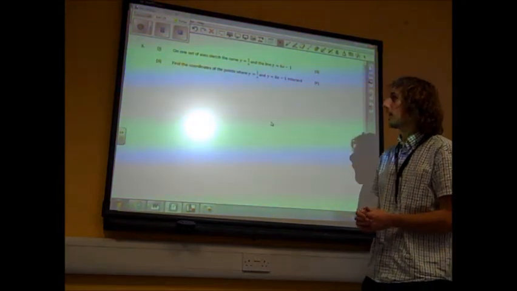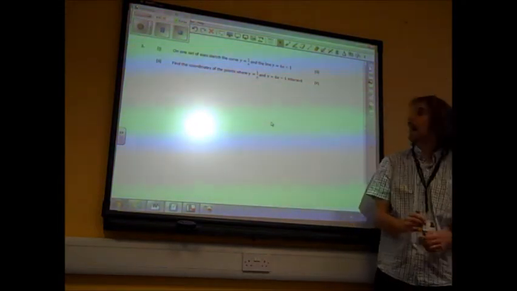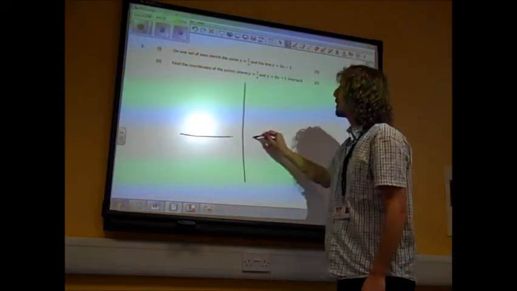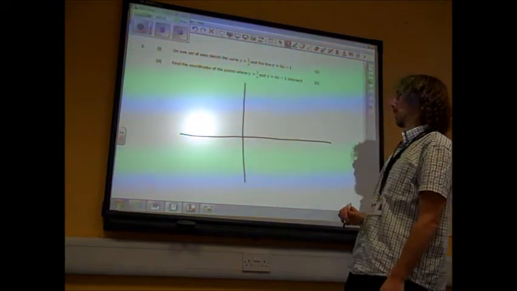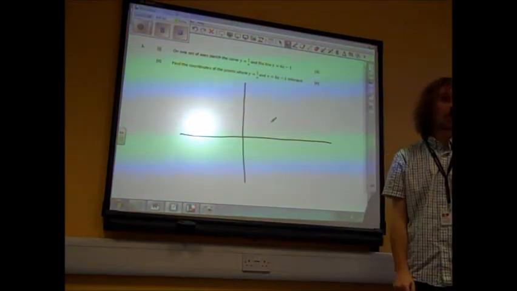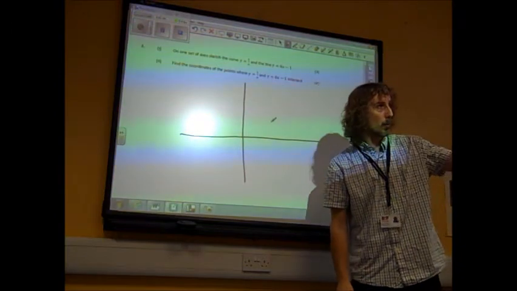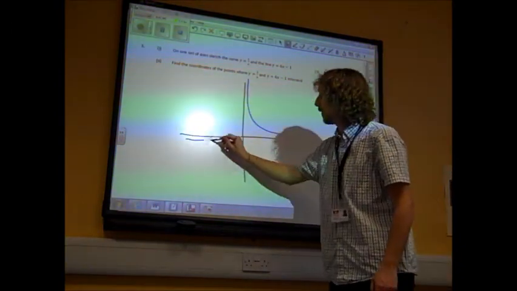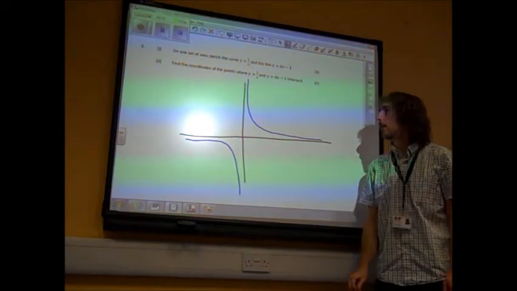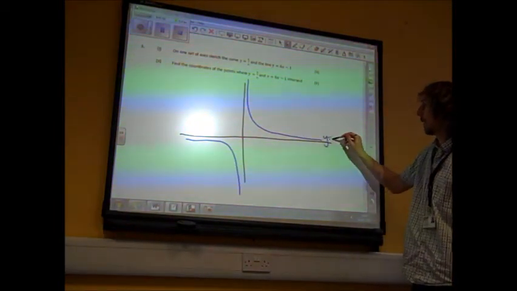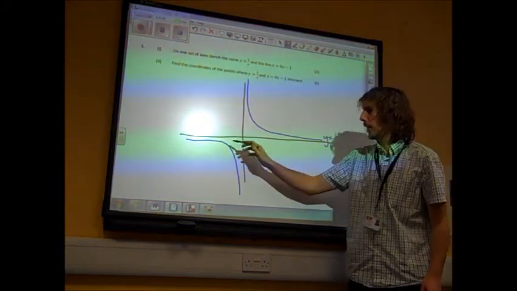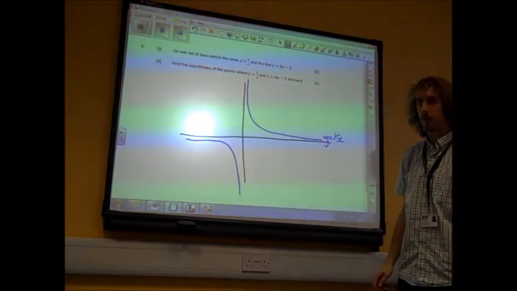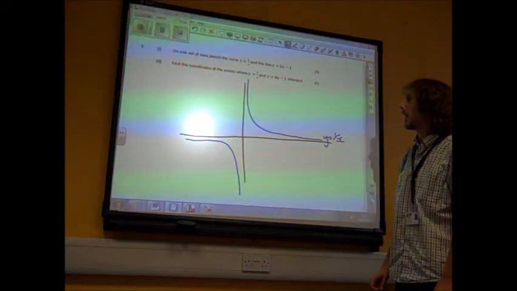On one set of axes, sketch the curve y equals 1/x and y equals 6x minus 1. Oh, not a great set of axes. 1/x is one of the standard graphs that we know. It's up on the wall from John's display. It looks a bit like that. So there's our graph of y equals 1/x. We ought to label it. Make sure you don't find yourself doing what I did there and curling down at that point, or touching the axes or doing anything like that.